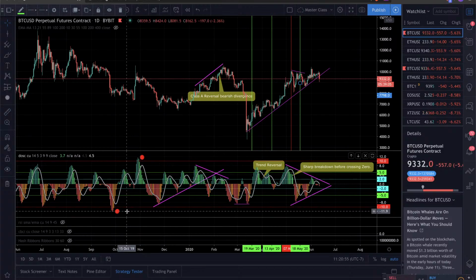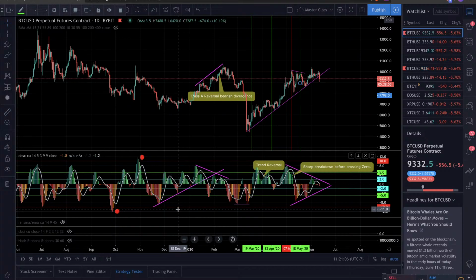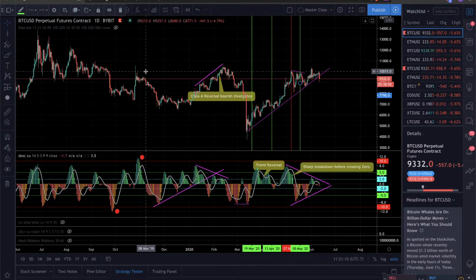So we had this one right here that went into, we'll just call it negative 12, and we had this one, basically the same thing, 11.5, so very, very close. And we can expect the same thing on the smaller time frames as well. It does not exactly have to be on the daily. It can happen on the 4-hour, the 12-hour, the 1-hour, whatever the case may be.